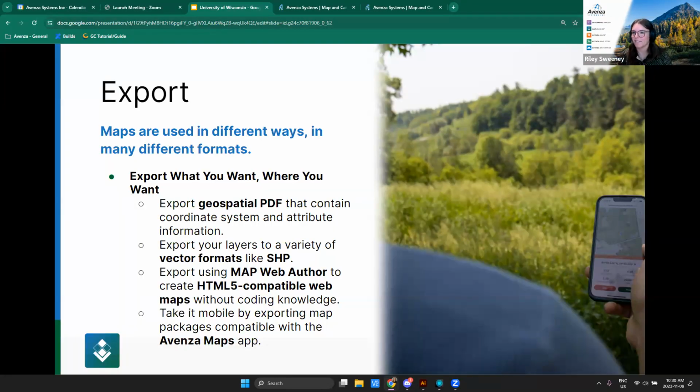When your projects are finished, the export options are pretty vast. Using MAPublisher, you can export your vector layers to GIS formats if you need to take your data out, bring it back in for any reason. Or your entire document can be exported to things like web tiles, geospatial PDFs, interactive HTML5 based web maps using our web map author. You can export to reference images, and you're in Illustrator, so definitely can go to print if you need to.